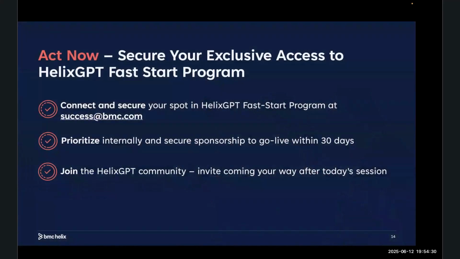So we're making it easy for you to move from interest to impact here. We'll get started with the Fast Start program and unlock immediate value with the Employee Navigator. So how do you get started? Well, first, show us you're interested. Send a quick email to success@bmc, which is shown on screen here, and express your interest, and we'll go ahead and help you get the ball rolling.